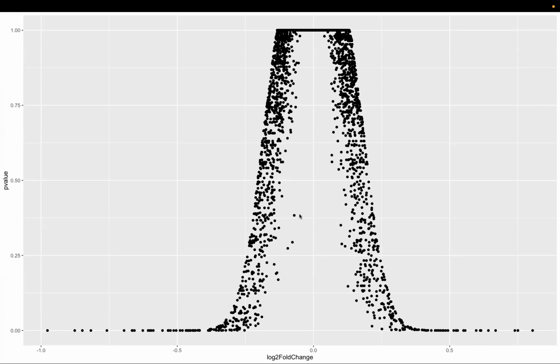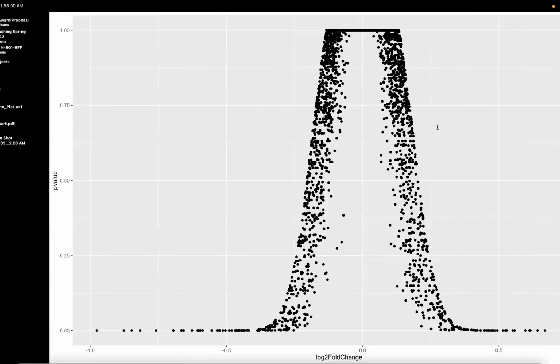You can also add colors. You can add a legend here, right? So say the highly expressed genes can have red color, the low expressed genes can have green color, and then the insignificant can be black color. So you can add that color label or color legend on this plot. So many things can be done.